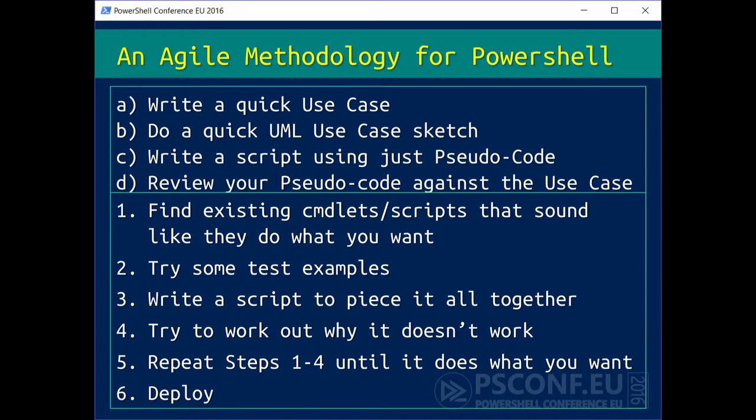So even though there are more steps in this process, the iterations that you do here are much less because you've spent a bit of time thinking about what you need to do, so this becomes very fast. Having your intent documented in pseudocode makes it really easy for peer review. So even if this implementation is quite complex, right, and maybe some of your peers aren't really as good as you, they can just read native language, and if this happens, do this. Maybe that's wrong. Maybe it should be, if this doesn't happen, do this, and you've made a mistake in how you're thinking about things. It makes it much easier to do peer review.